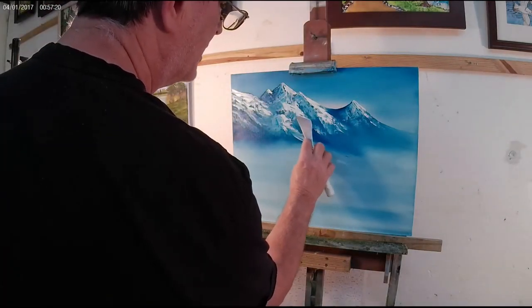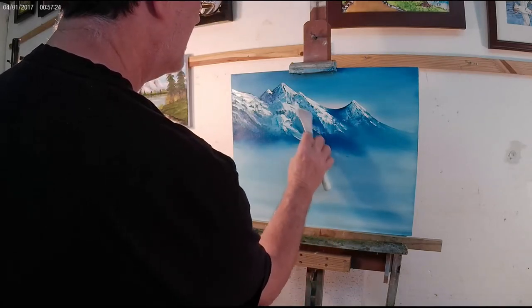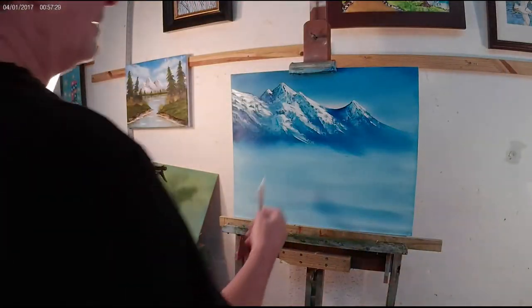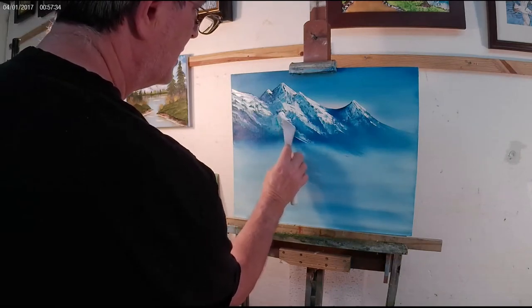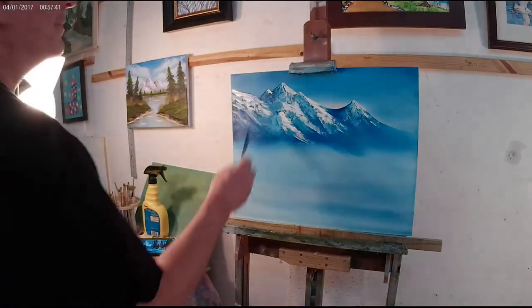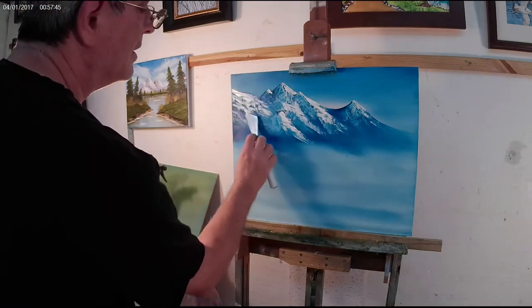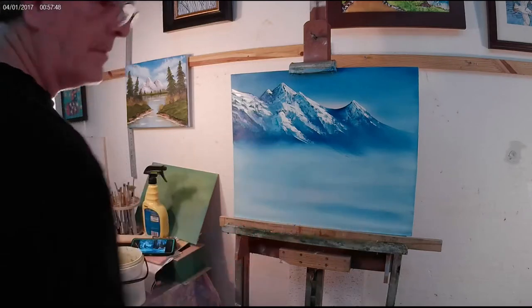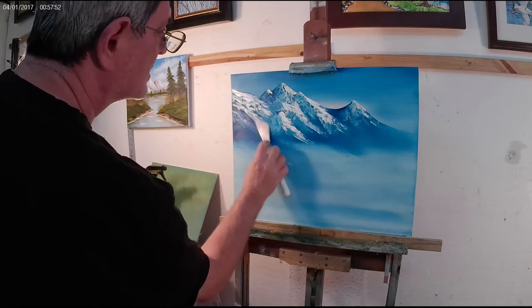Maybe you want to get a little bit more highlight in there. Wipe your knife off if you get dirty. Maybe this, whiter. And we're probably pretty good about right here. So we'll just bring it down. A little bit more white in that area. It's coming down across it.